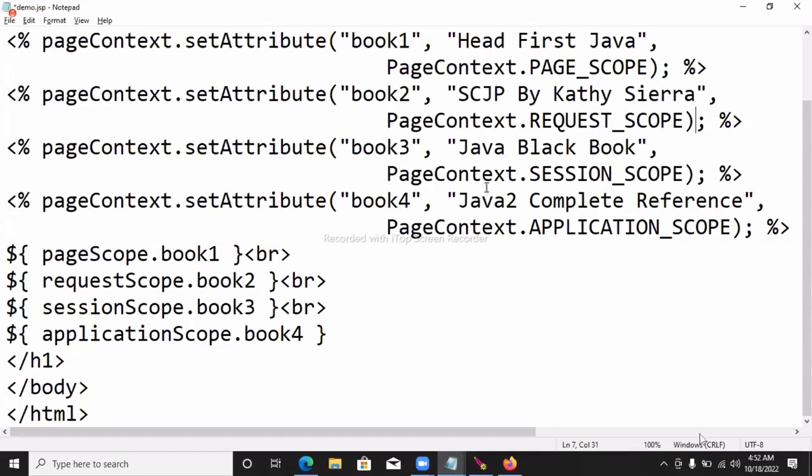Is it over? Now, what's the difference? I'll explain with the diagrams.